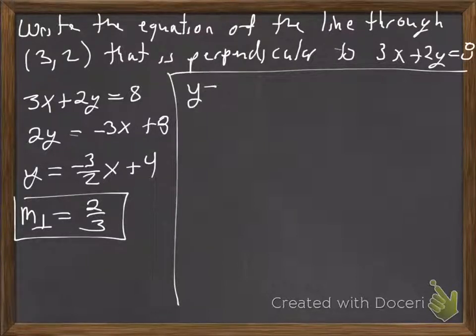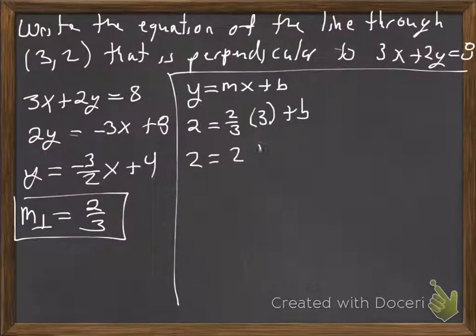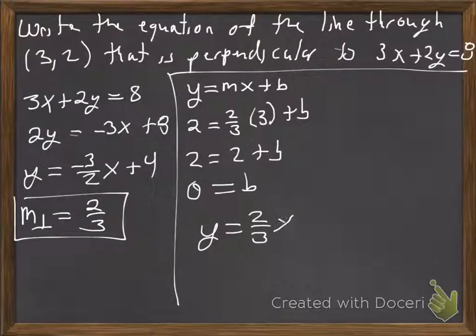Then we play the same game just like before. We're going to use y = mx + b, where m is 2/3, the x is 3, and the y is 2, and then we'll plug it in. Here the 3's cancel on the right, so you have 2 = 2 + b. Subtract 2 from both sides, and 0 = b. So y is just equal to 2/3 x. You can say plus 0, but it's not required, and that's the equation of our line through the point (3, 2) and perpendicular to the line 3x + 2y = 8. They're all going to work very similar to these two examples. Maybe sometimes you end up with a few more fractions, but the basic process is the same.